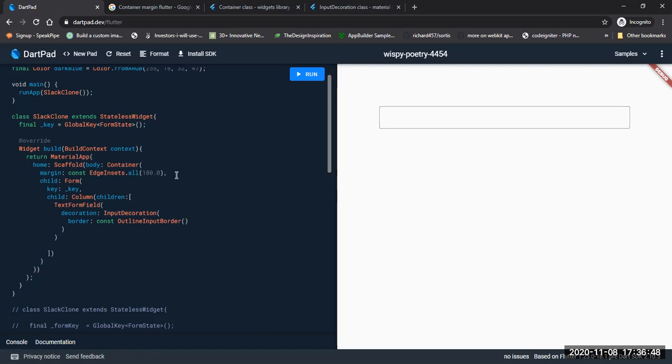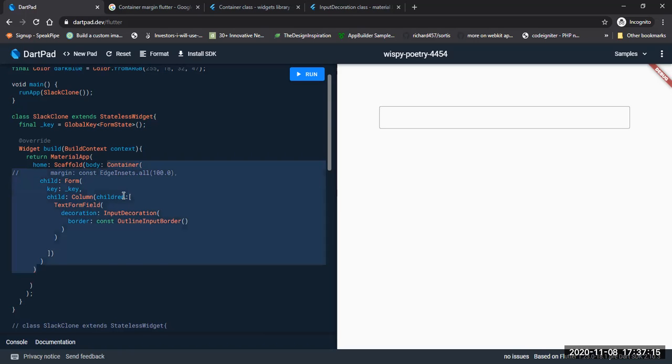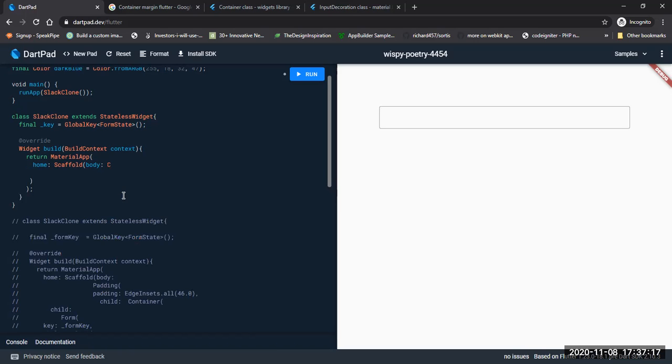But of course, as I said, there are different ways you can achieve the behavior that we have applied using the margin inside the container. Another way you can do it is to see where the container is closing. You can see that the container is closing here. You can cut this code and use maybe the center widget.